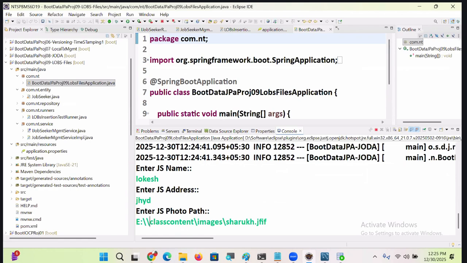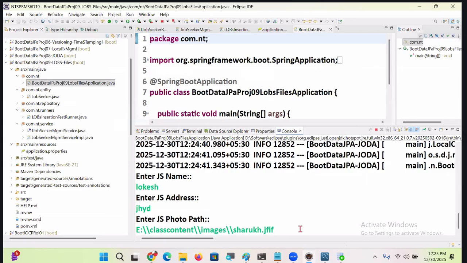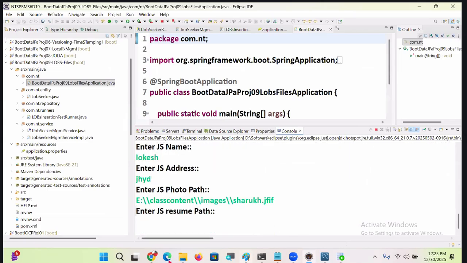For escape sequence, two slashes are required now, boss. Resume path.